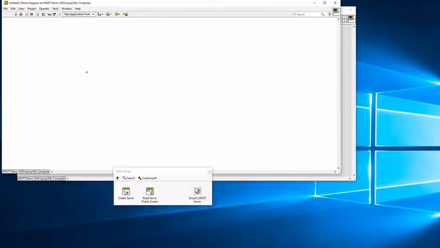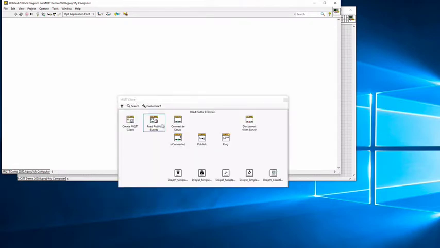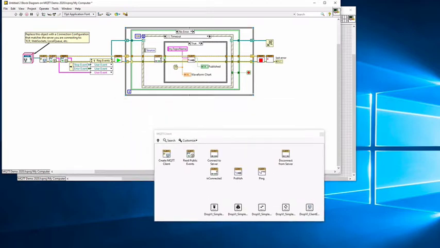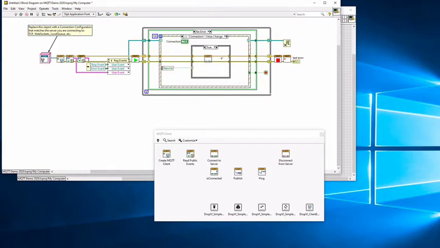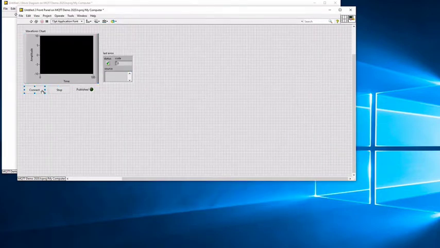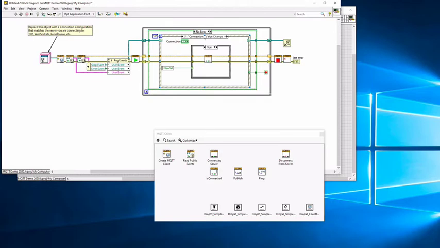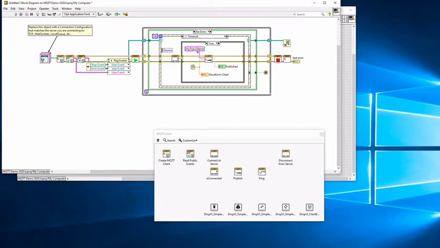I want to have a client, and my client here is going to be a client that I want just to publish data. So let's go with the simple publisher of data. And again, you see I've got the same object for the connection configuration at the beginning. I have almost the same thing, except that we do have a connection and a disconnection event that we're monitoring through this connect. And we can stop the whole thing. We are publishing on the topic my topic name. I'm going to leave that, but you can change it to whatever you want, obviously.